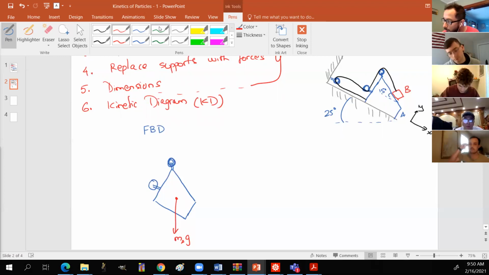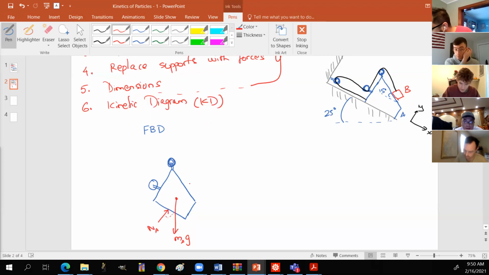Normal. Normal, which one? So you'll have two normal forces, right? You'll have a reaction for the block A itself and for the block B, right? So let's draw both of those. So you have normal force NA, and make sure you let everyone know that that's perpendicular to there. And then you'll have a normal force due to your body B as well, right?